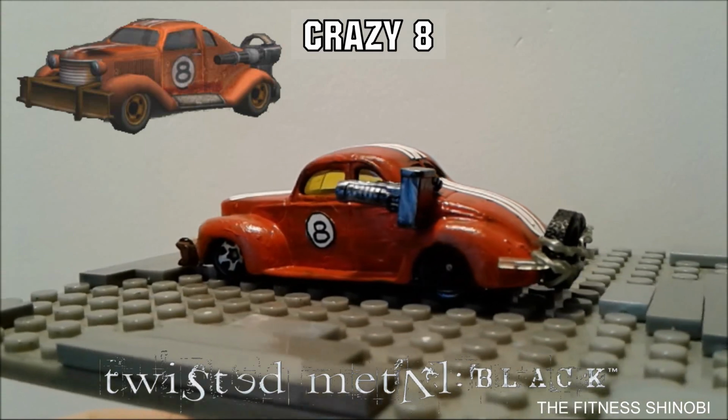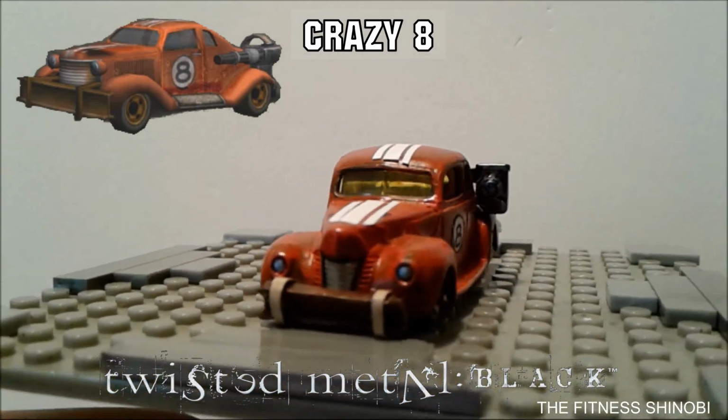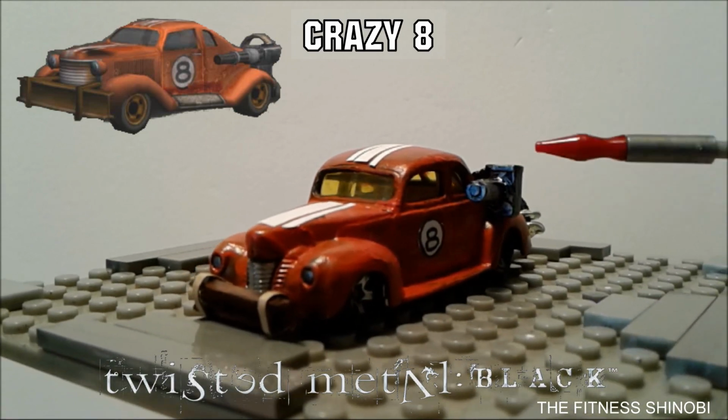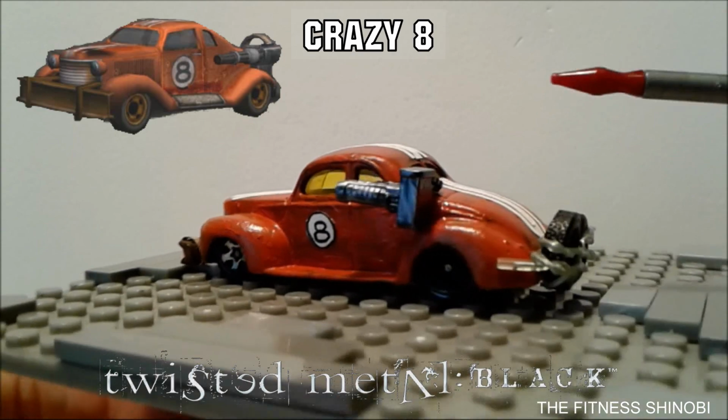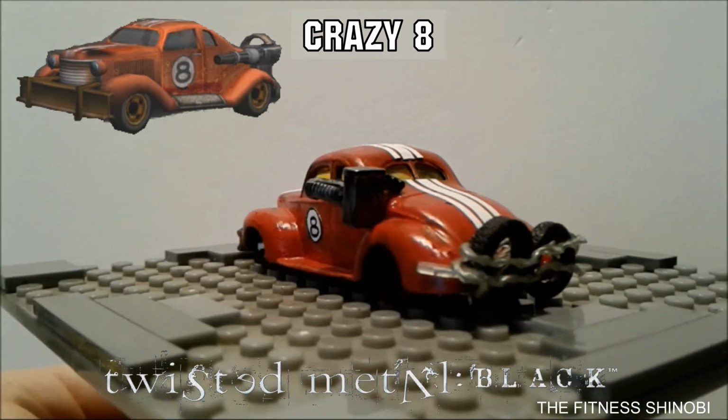And finally, the machine gun, which also was more like a little minigun. Luckily I had the pieces I took off from a little ammo clip, took the barrel to make this part, and the reason I like it is because it had the bullets, so it pulls off that look very nice.